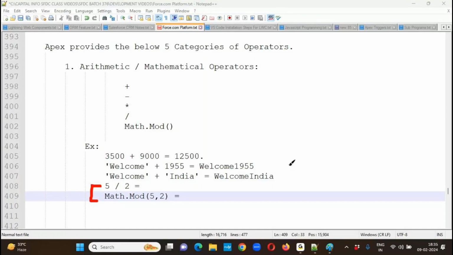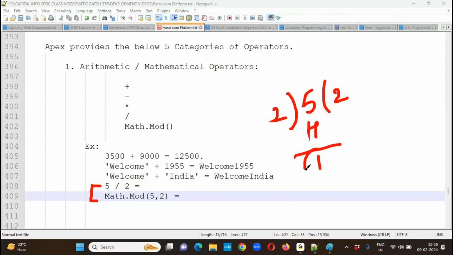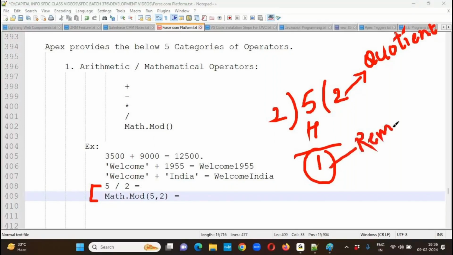Long ago we have discussed all these things. It will display a remainder. So now here we are dividing this value 5 with the number 2. Whenever I'm dividing this number by 2, 2 times it will be completely divisible here. You will be having the value 4. Now you are getting this value 1 as a remainder. Now this value will be called as what? Quotient. This value is the quotient value here. This value is called as what? Remainder value here. This is the remainder.